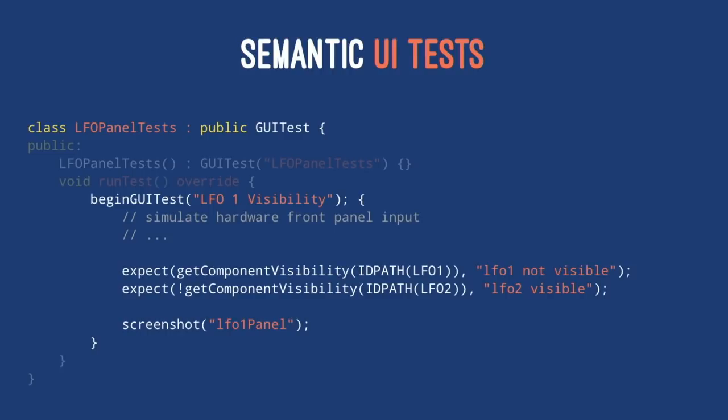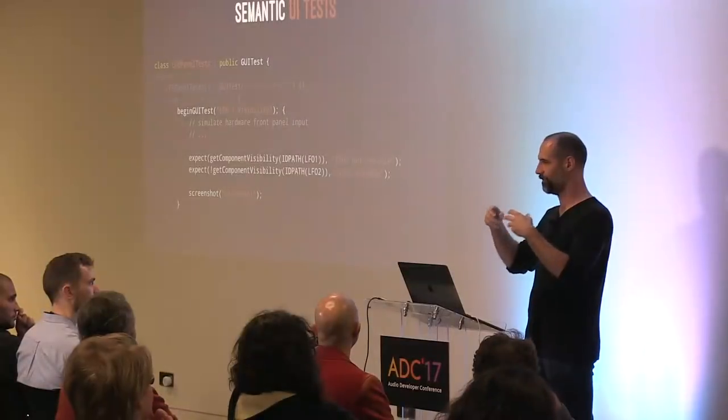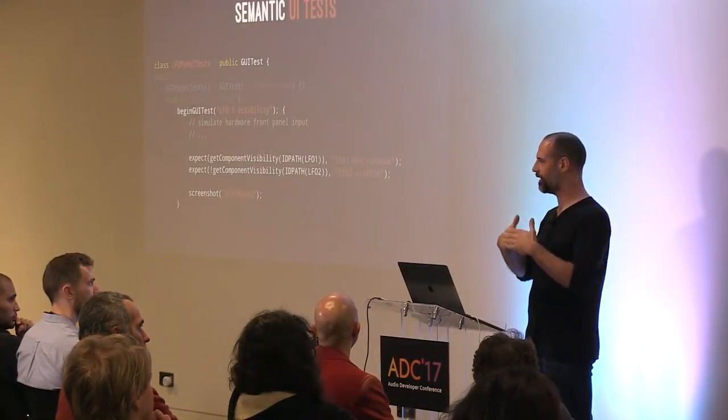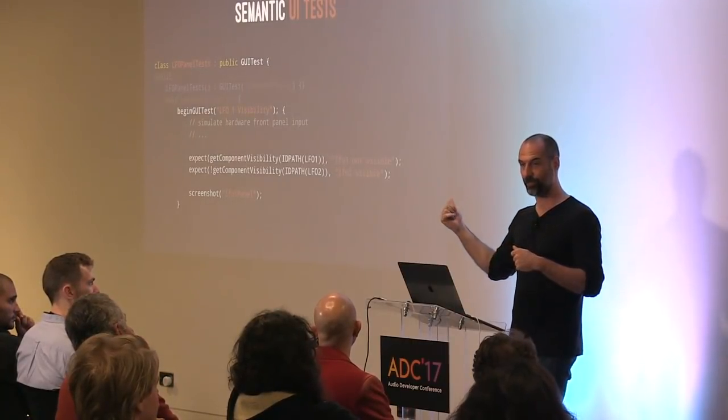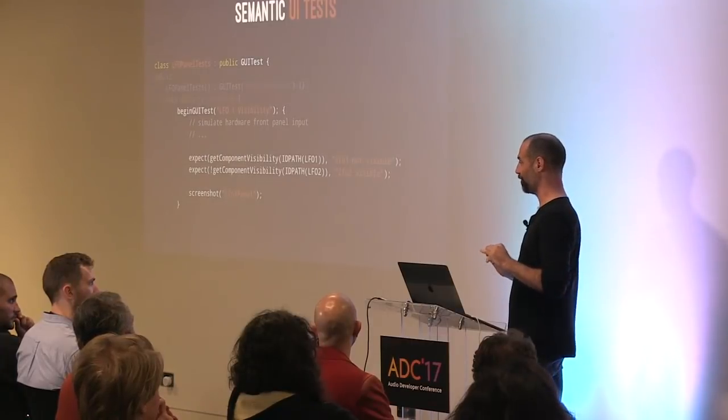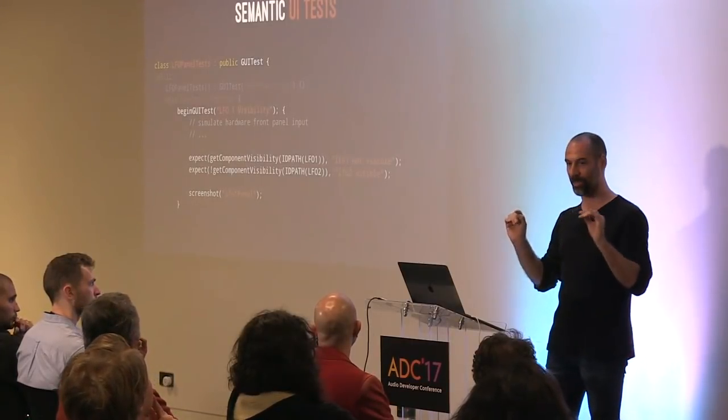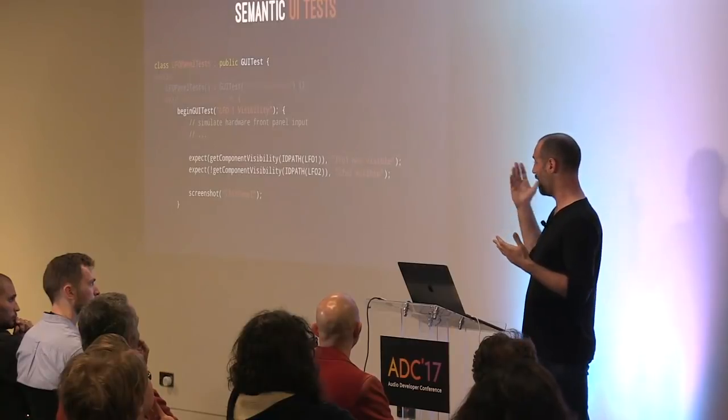If a GUI test fails, we can always visually go back and look at what happened in CI and see, hey, what does the screenshot actually look like? It is a very easy way to quickly identify as a human what might have gone wrong instead of going through log files. Another nice benefit is that you've got a very convenient way of generating screenshots of your UI. So if you have to write a manual, you actually have everything there and you've got the infrastructure to generate all the images for your manual, because you can just write the tests that would switch through those panels.